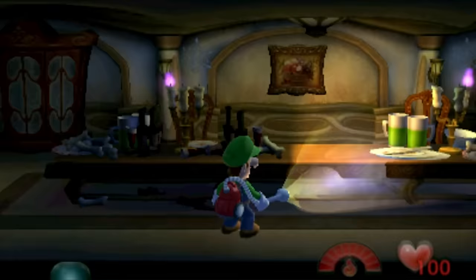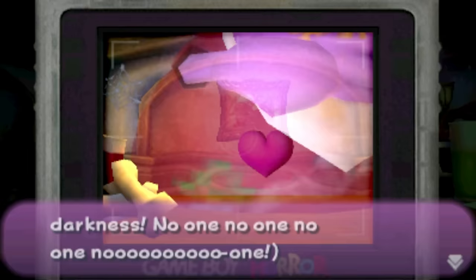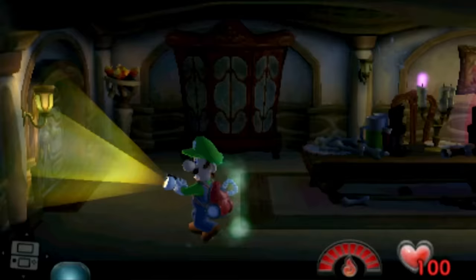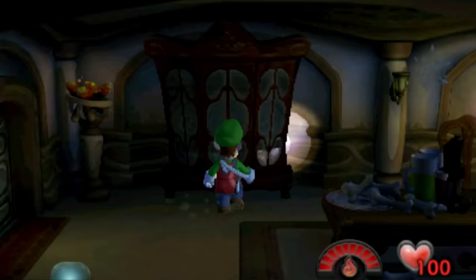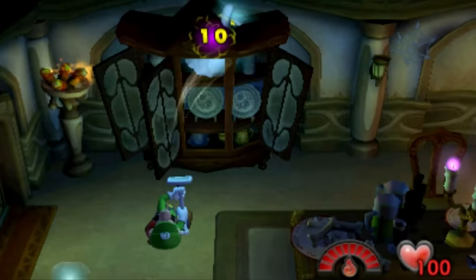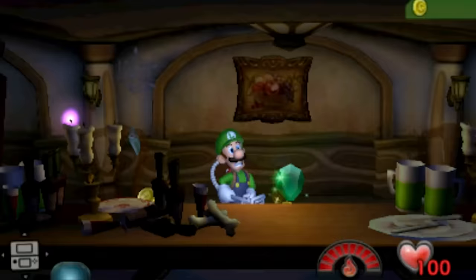Mario! Mario! No one can see me in this darkness. No one! That's okay, I'll make a fire then. Whoa! Scary. That means I just gotta beat the ghost, right? That's what he's trying to tell me. He's like, oh, I got... Oh, no.